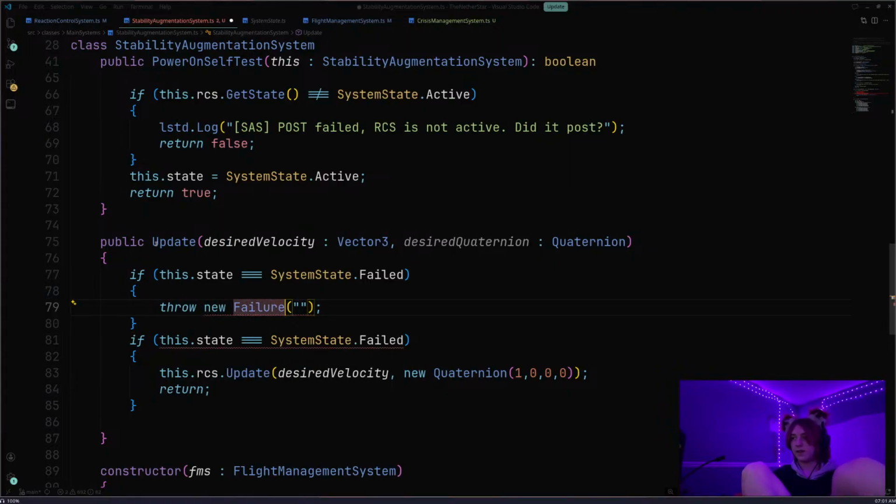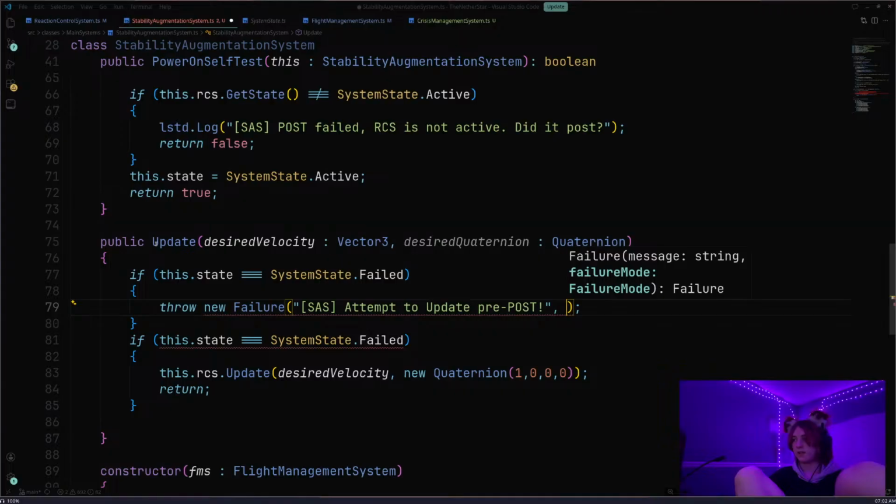Failure: SAS attempt to update when pre-POST.